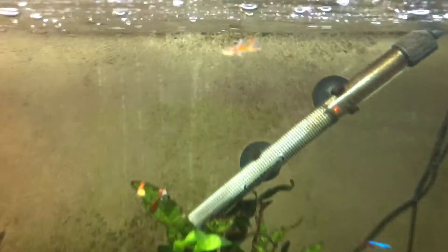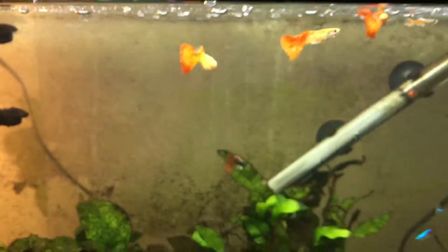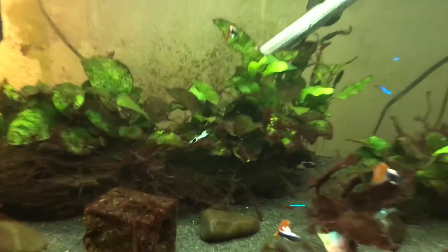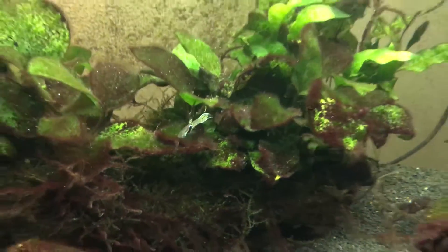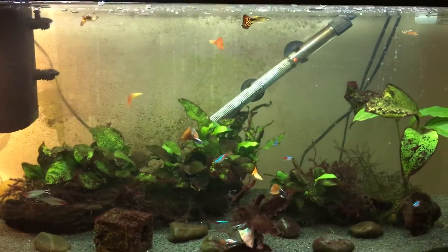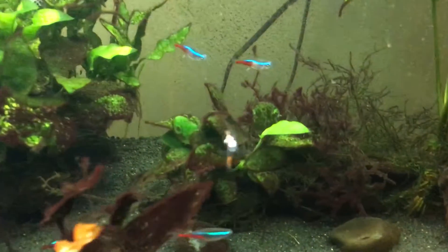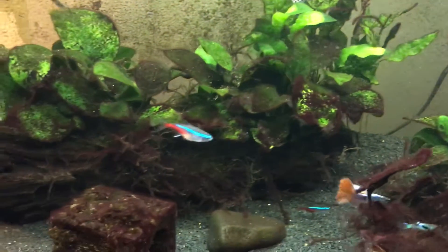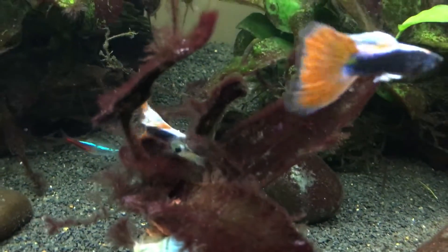First of all I wanted to show you these new Endler Guppies that I've added to my tank. They're a tiny new little addition — they look like Guppies except they're smaller. They're an ever such a cute little addition and I'm quite pleased with them. These are the old Guppies, the original ones I had that I've just bred from and got the fry from, and these new little Endlers are going to be causing some havoc in my tank I'm sure.